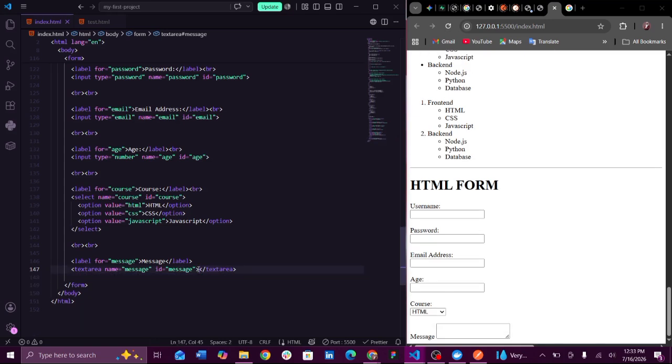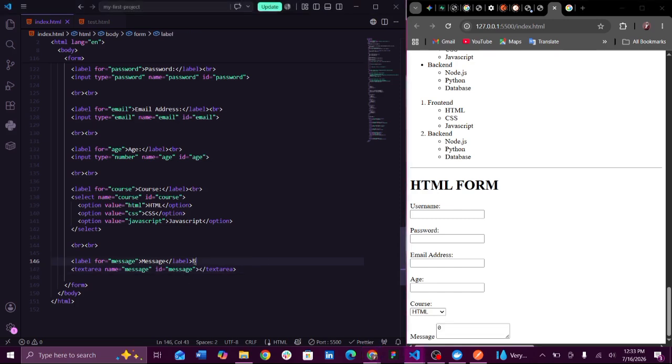Normally nothing should be written in a text area as a developer. Nothing should be written there by the developer in the code, because you don't know what the user is about to type in. It's the user that is going to write in whatever they wish to write as a message inside the text area. So I'm just using this as an example. Don't get confused.